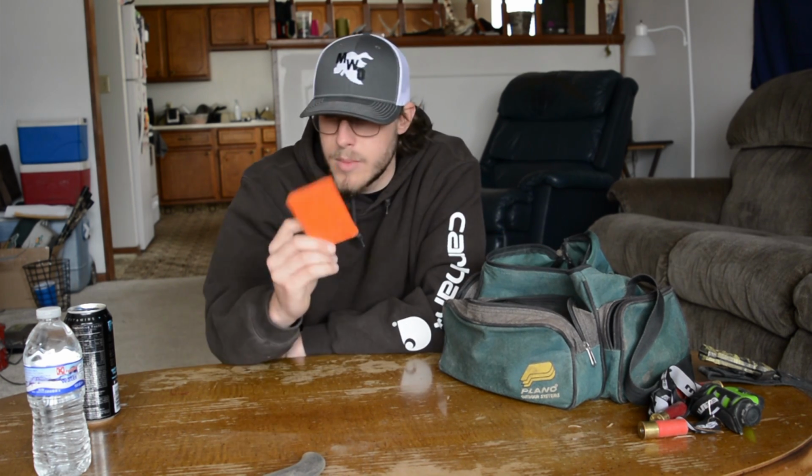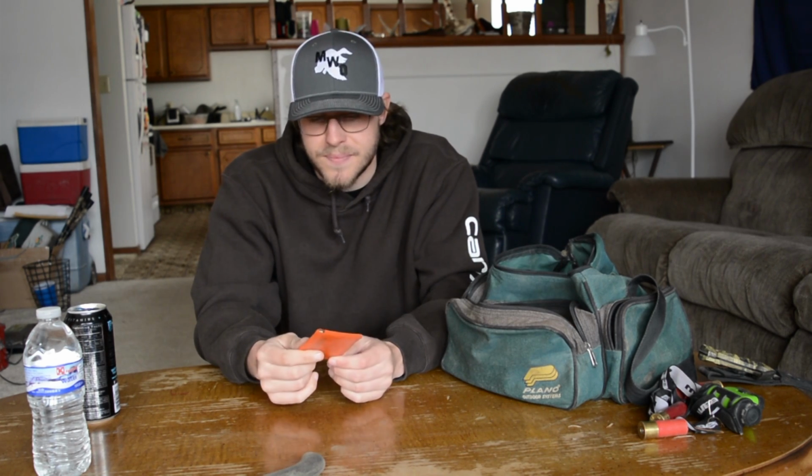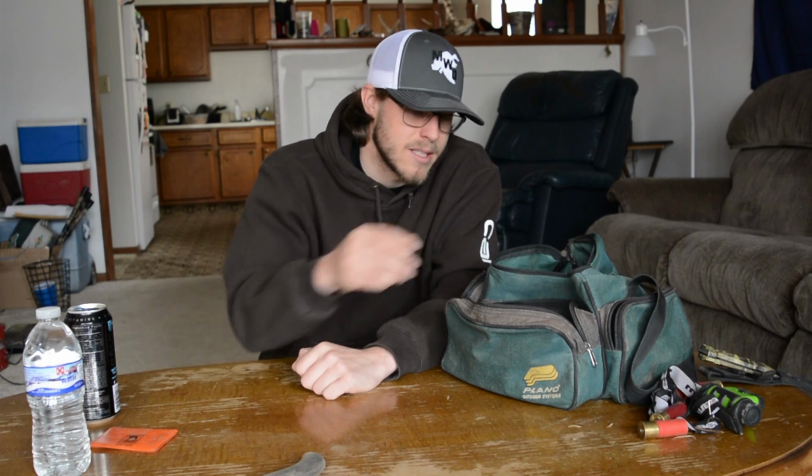I need this though. This is my hunting license and my fishing license. So that's a quick tip for you. I have a tendency to sometimes forget my wallet places, and I can't afford to lose my hunting and fishing licenses because I use them all the time. So I found out if you put it in your blind bag, you'll never forget it. So there's a quick tip for you. Always have it. Makes life easy.